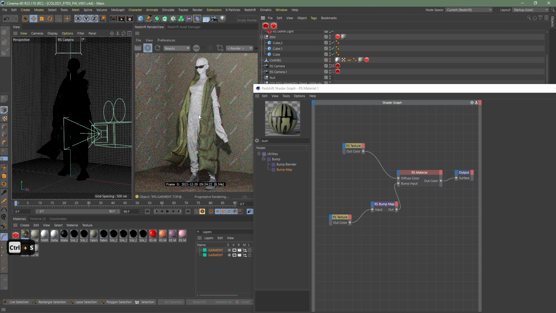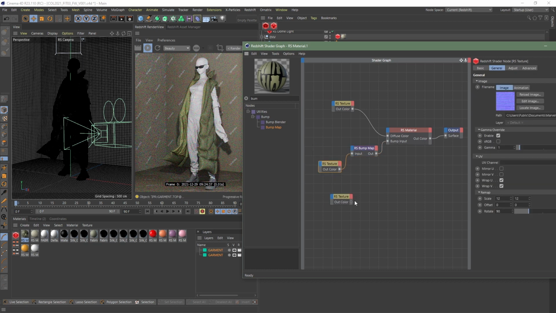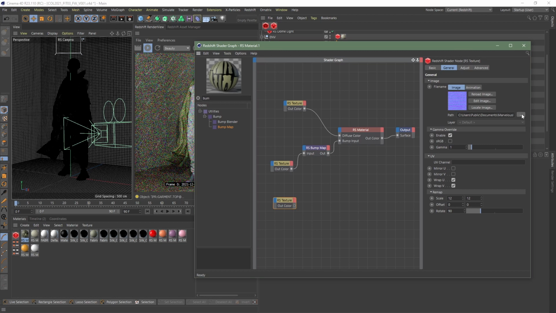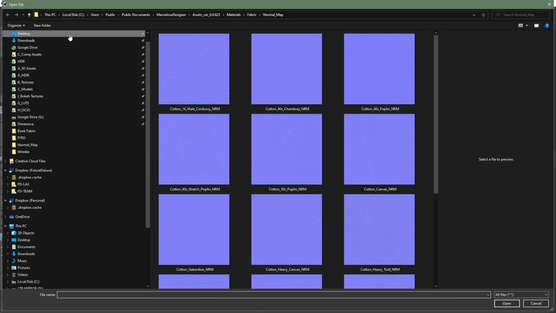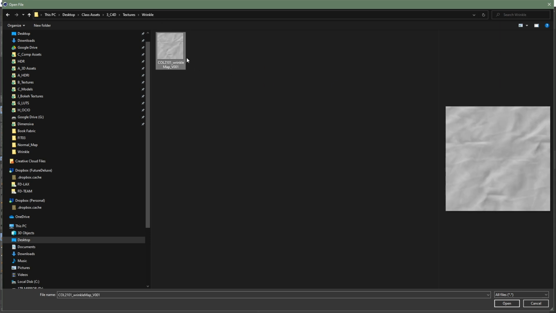And now we can take this texture that we made with this simple bump map, and we can actually add another layer of detail. So we can even add something like a displacement map. So let me just go in and grab the displacement map I want to use. And I'll provide this in the project notes.